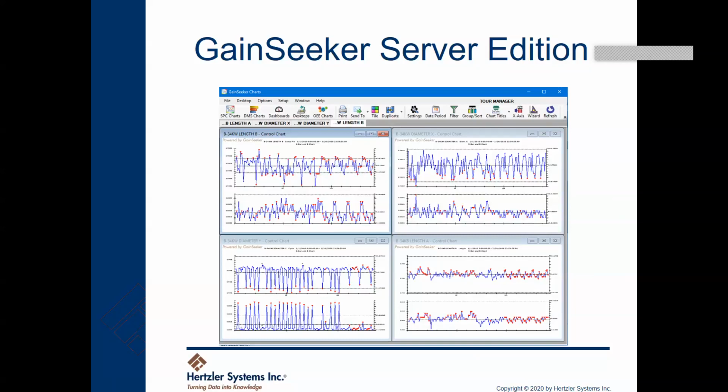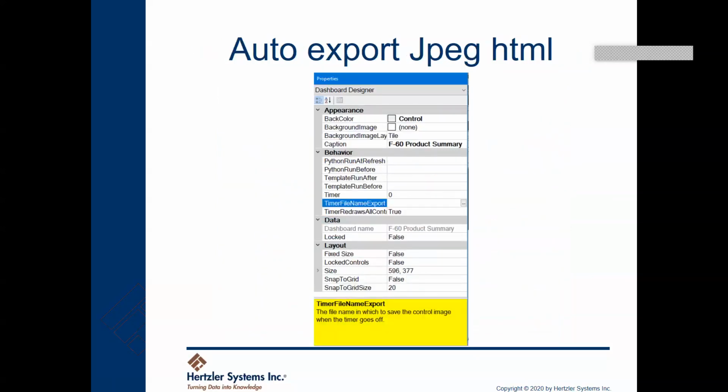I'm going to start with the dashboards, because it's the most straightforward and the easiest thing to start with. Every dashboard within the designer, when you're designing the dashboard, having Server Edition automatically allows you to export your dashboard to a file name, to a file. Usually you want to save it to, I think we defaulted to, a JPEG image. We do say make sure you include the file type and the full path of your file name.